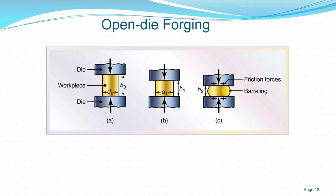Next, as we apply more pressure, more force onto the workpiece, the height is much reduced, and because of friction between the workpiece and the die, the dimension at this stage, D1, is unchanged, but the sides deform. We call this barreling, because the surface where the die and the workpiece meet is held by friction force, but the material is flowing on the sides.